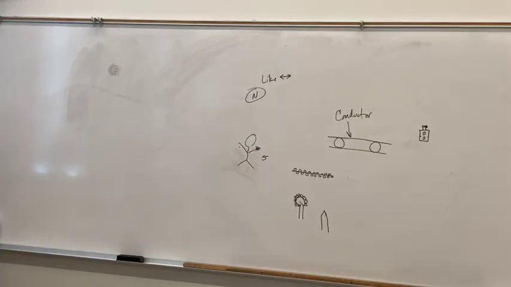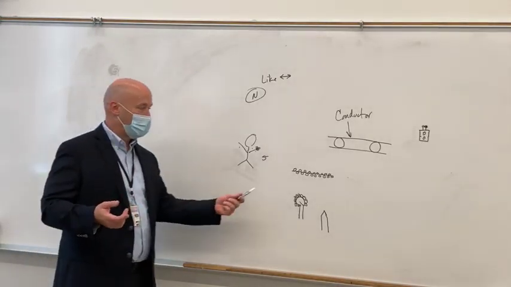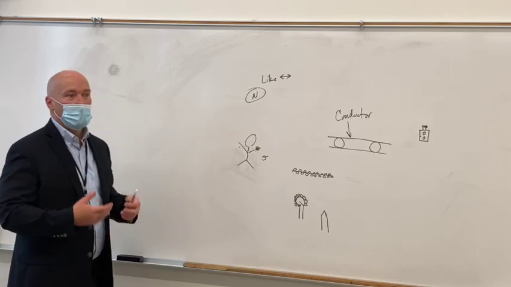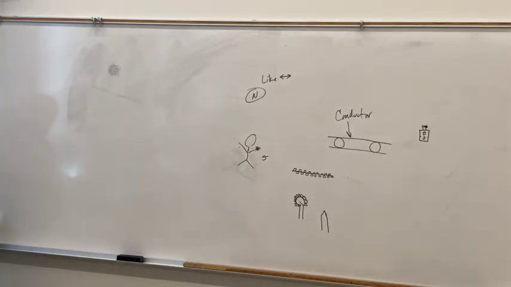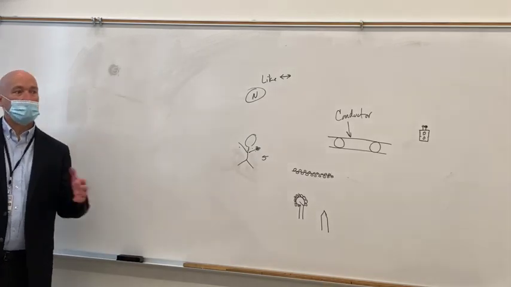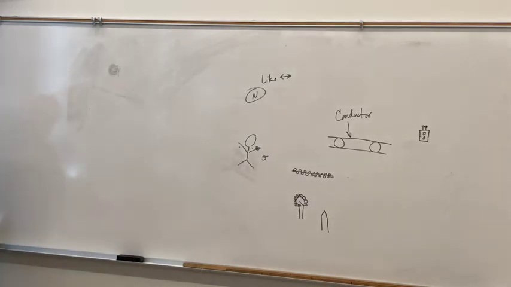So just running back through electrostatic charges: unlike charges attract, like charges repel. Coulomb's law has two different parts to it. Electrostatic force depends on the number of charges. The more electrons you have, the more electrostatic force you have. But if you spread them out, then that force becomes less significant, so it behaves according to the inverse square law.